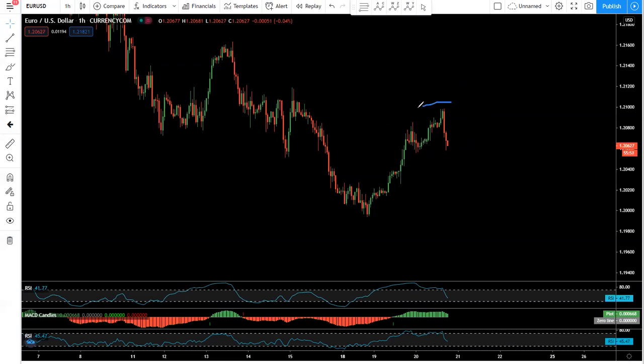Okay, in this case, if we want to look for buy, we wait and see what we will get from here. For me, I'm not really interested in having an entry above this. I would prefer to wait and see what I get here. Then from there, I make a decision. If there is an up move, then from there, see how I can trade. Anyway, we don't have any trade setup for now.